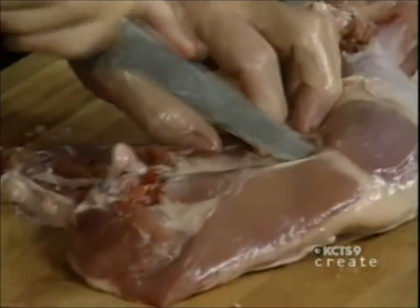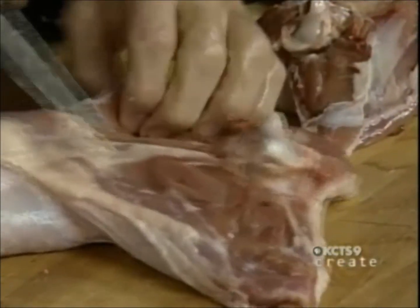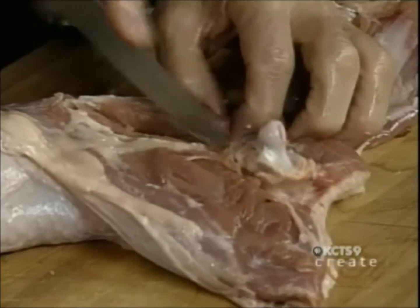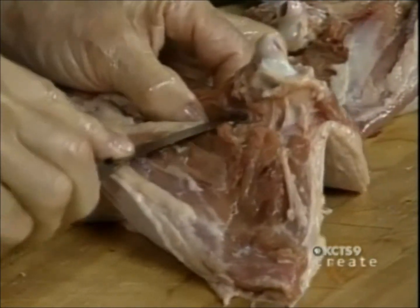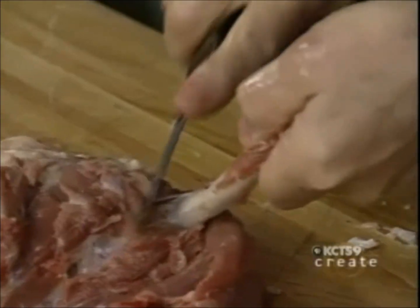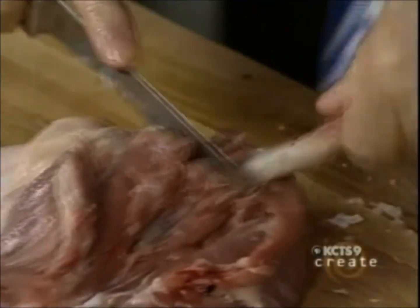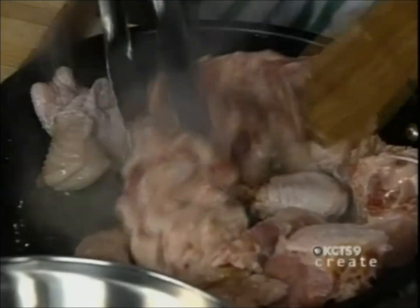All we want to remove here is the bone from the thigh bone, which is here. So all you do, you run with your knife on each side, a little bit this way. And all you have to do is to slide your finger underneath, put your knife underneath, and scrape it. You scrape it up to the joint here, and then we want to cut through the joint. That's more stuff for the stock. Here you are. And the second one in the same way.